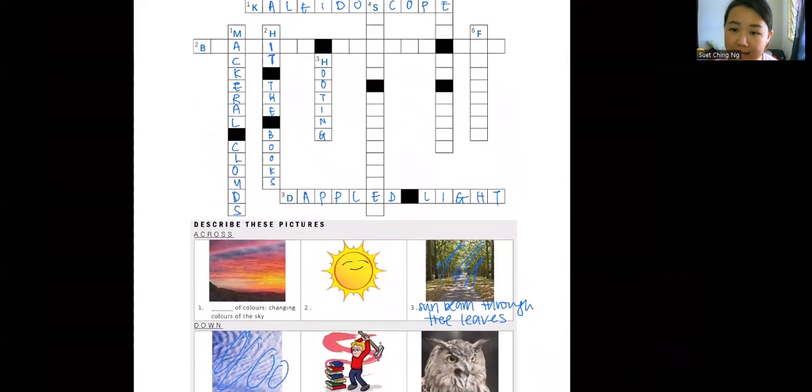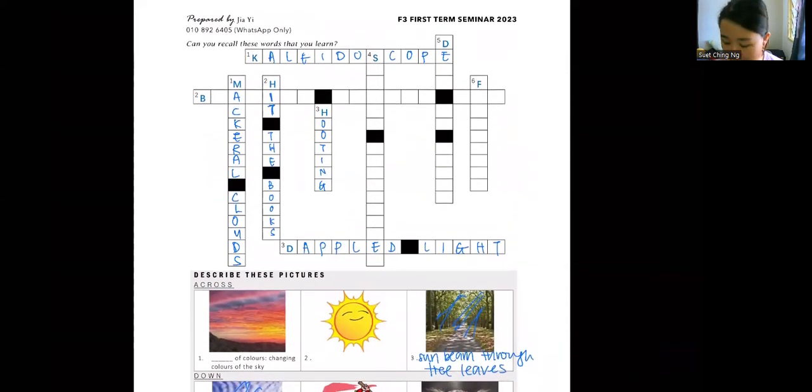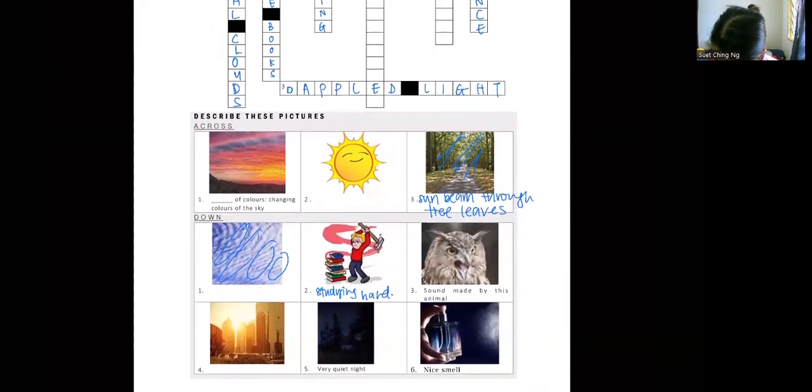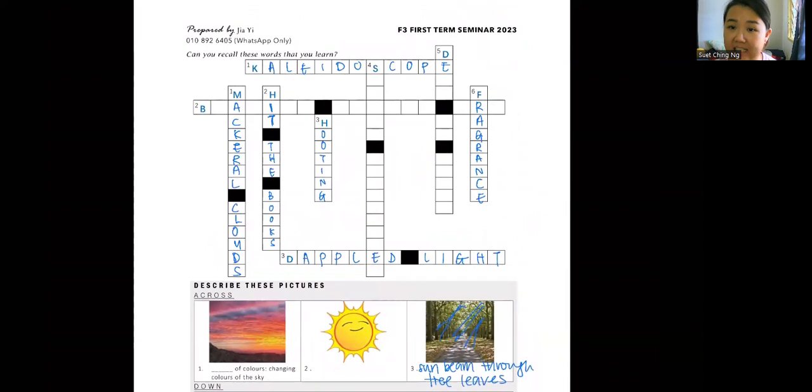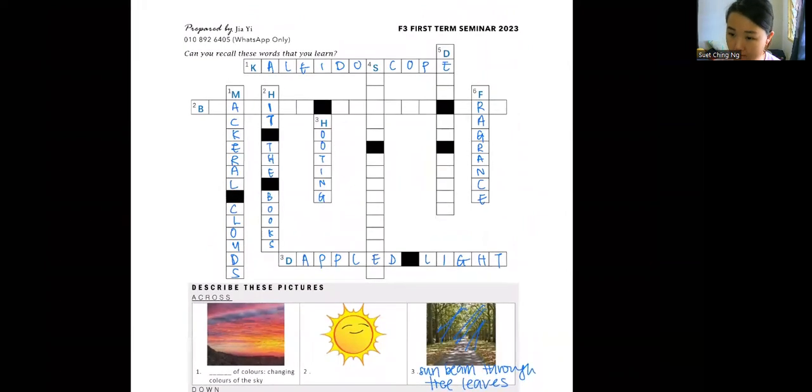Nice smell. Spray. And then number 5. Very quiet late night. What do we say? Dead of night.